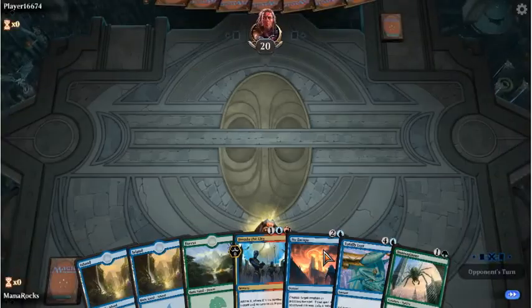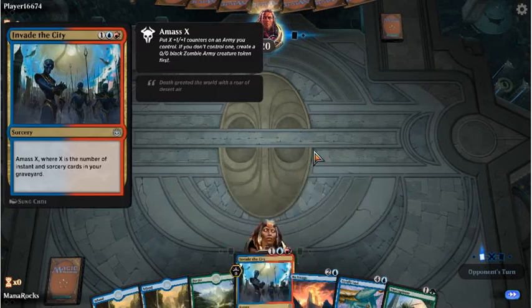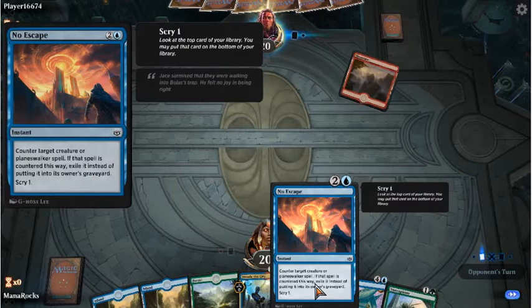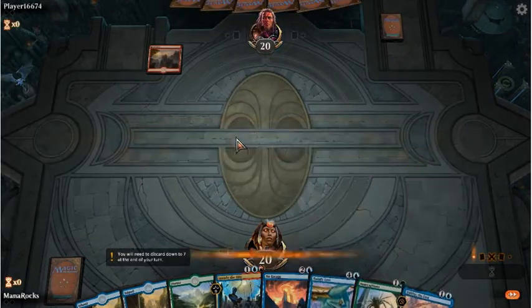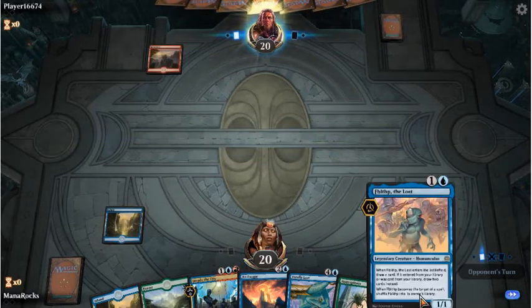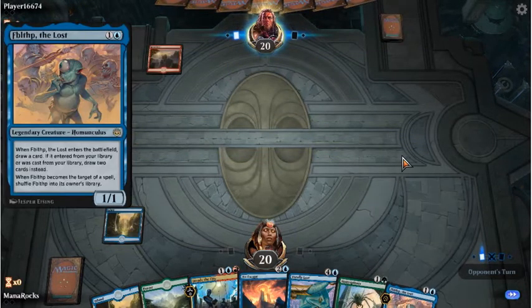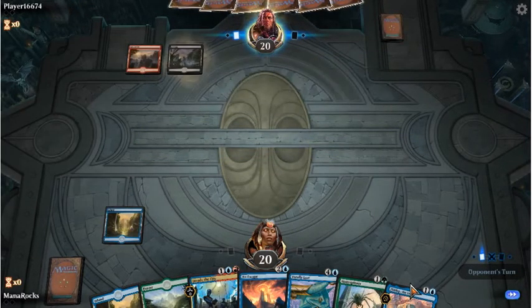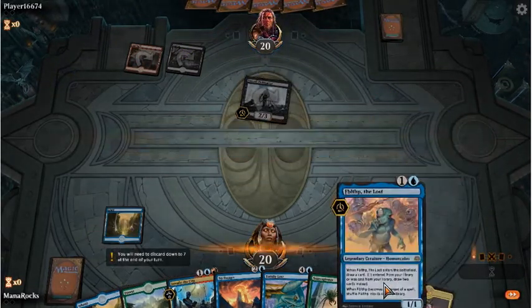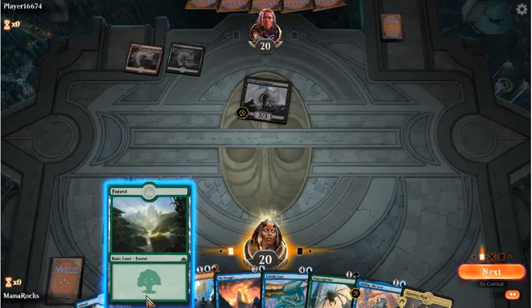Remember, red's the splash, and we don't really necessarily want to cast this on turn 3 anyway, but this seems fine. Snare Spinner to block early, and then No Escape to kind of catch something off guard. Oh, Fblthp's decent too. Not amazing, but again, this is just like a creature that comes down and draws you another card. I'm basically ignoring all that nonsense text about coming into play from your graveyard or from your library.